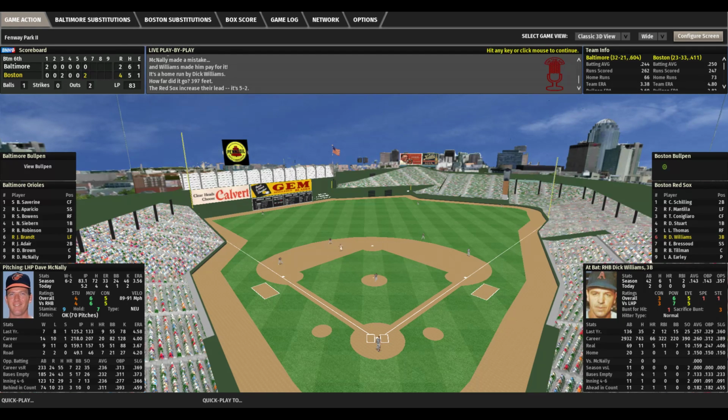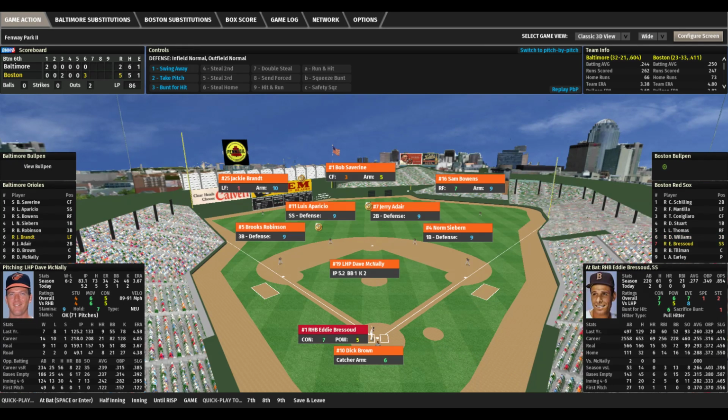So we got him in a favorable count off the pitcher's card. He had good power, 7 out of 10. We've just hit our third home run, and we're up 5-2. So that's strategy, folks. There's a lot of strategy in this game. It's not point and click.